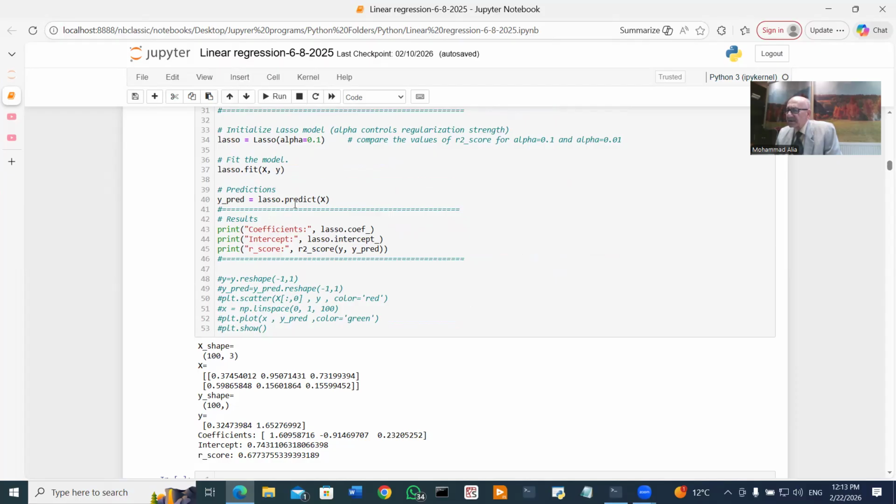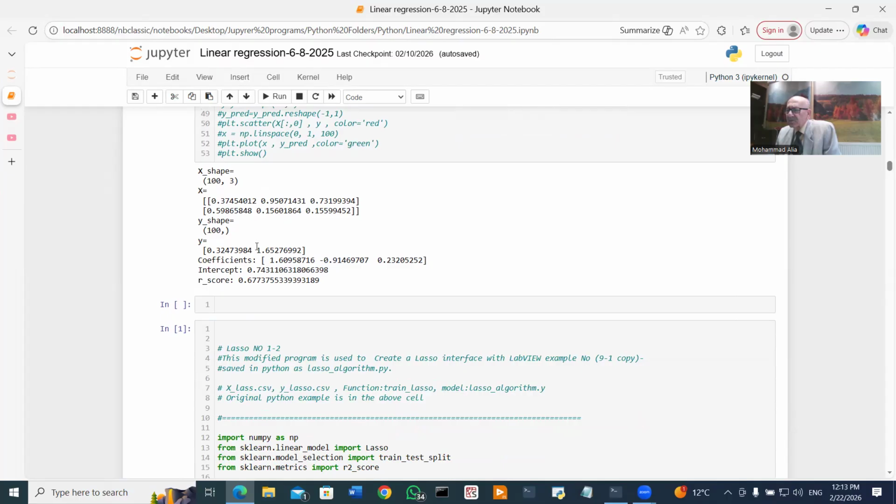Then after fitting and prediction, we can print the values that interest us, which are the Lasso coefficients, the Lasso intercept, and also the R-squared score value. When we look at them, we find that the R-squared score is about 0.677, which is good.